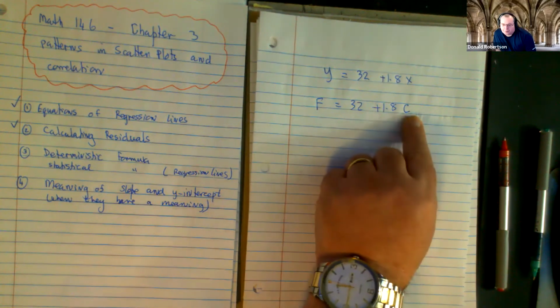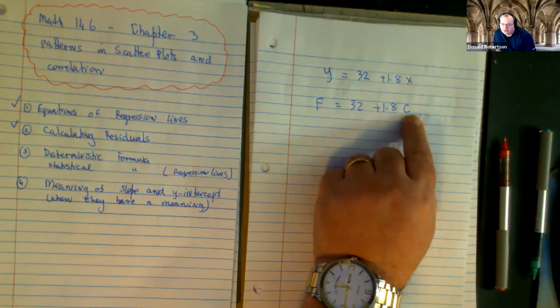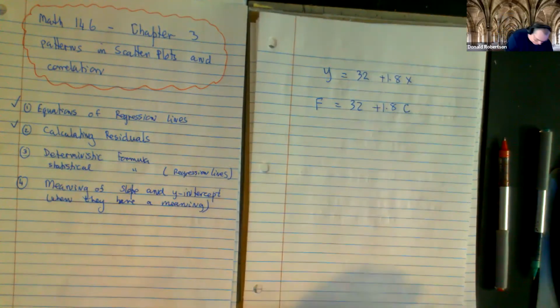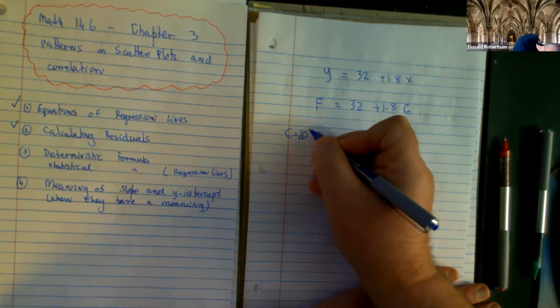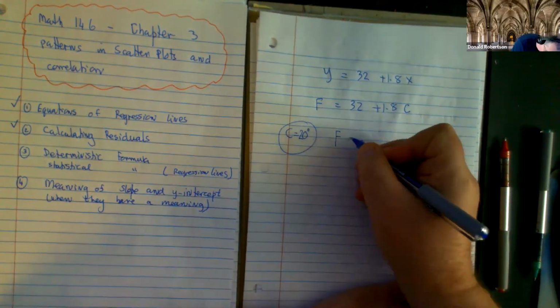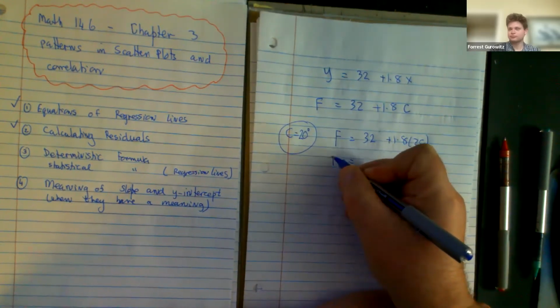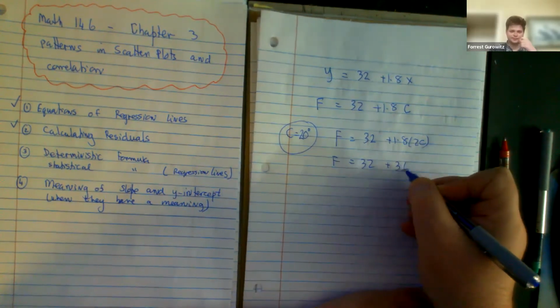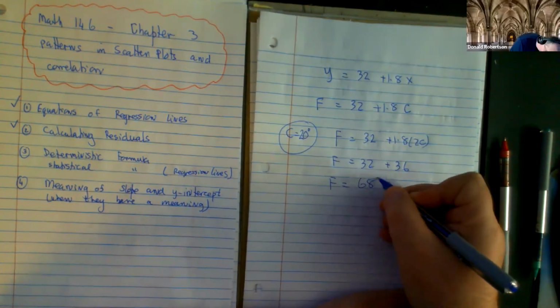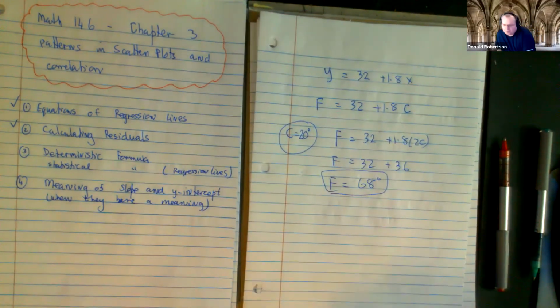If you go to Europe, you don't get told it's going to be 80 degrees today. What you'll get is it's going to be 20 degrees centigrade, or 25 degrees centigrade. And this is the formula that you would use. So for instance, if it was 20 degrees centigrade, you would do this calculation. And you would get, oh, you mean it's 68 degrees. Now I know what you're talking about. It's not scorching, but it's okay.